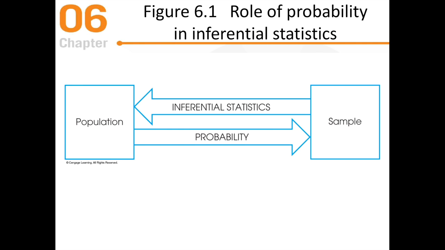You start with a population, and from that population you pull a sample, and you do something to that sample — sleep deprivation, eat more calories, eat ice cream for breakfast. You're going to learn something from them, do that on a couple different samples, and after a while you can infer back to the population what attributes that sample had. From that study, you can start making probability predictions on the population. It really is a cyclical process that researchers go through.